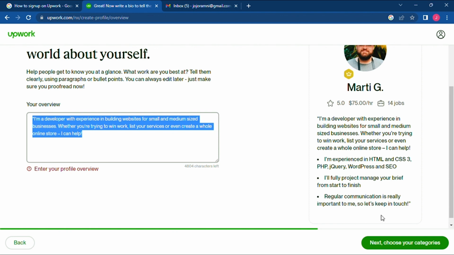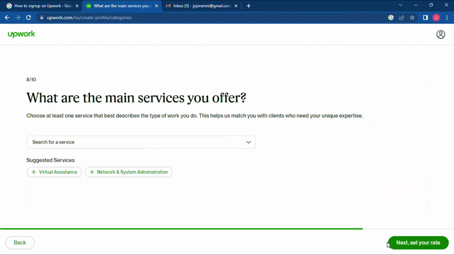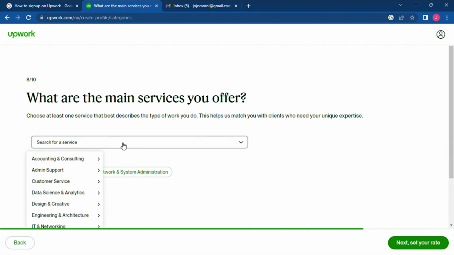So for the sake of moving forward, I'll copy this guy's and paste it here so that we can move forward. But don't copy this. You have to take out time to write what you should write. If you need help in order to craft this, you can also reach out to myself or Upwork to help in this.